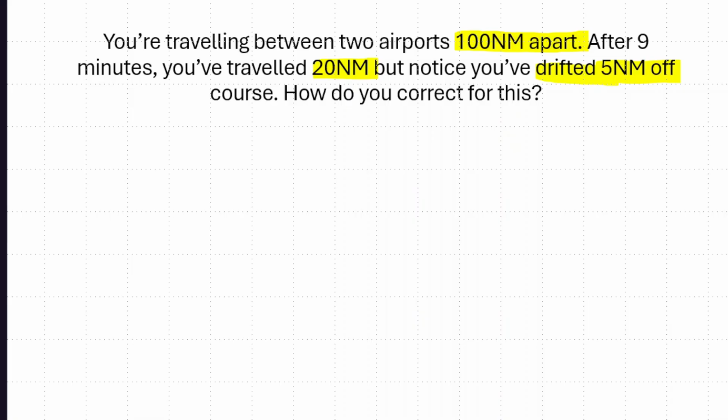Before I move on to the next slide, I want you to try drawing a diagram of what this would look like, okay? This is going to be super helpful during your written if you're able to visualize what's happening. If you have no idea how to draw a diagram, that's perfectly fine. I'm going to show you in the next slide, and then you can always try it on your own for the second question. So if you want to draw it on your own, pause the video here and try that out.